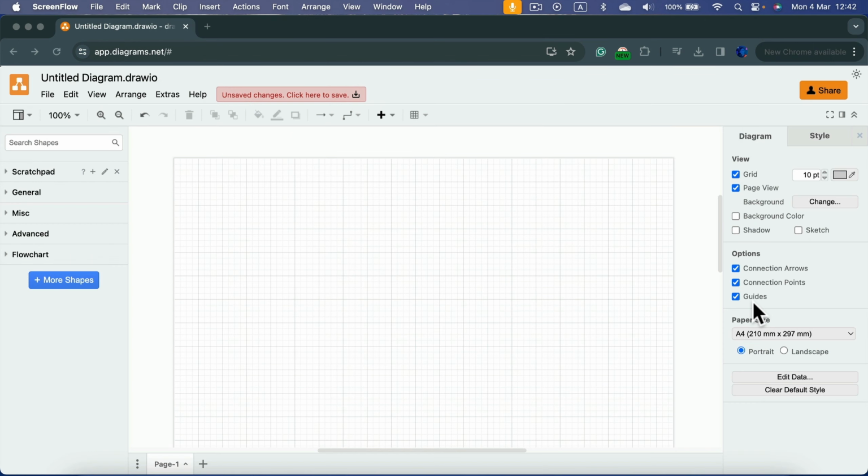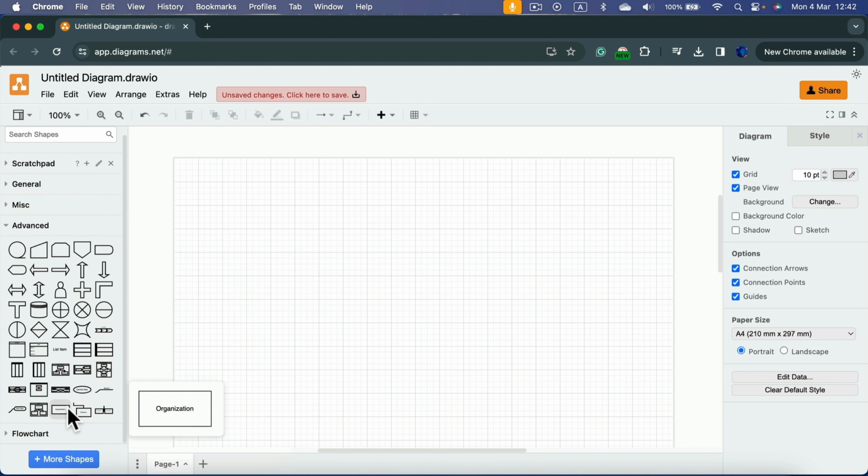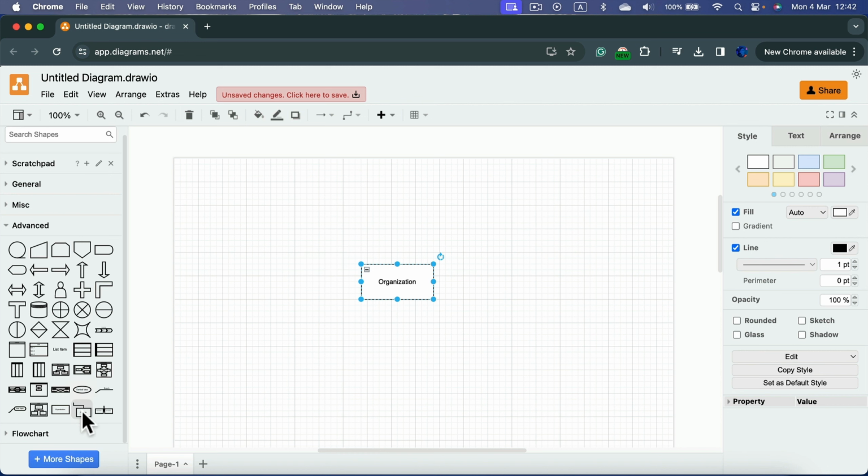So if you open the website draw.io or diagrams.net and create a new blank document, you will see exactly the same blank document as me. Now we need to open up the group on the left called Advanced. From here, we will drag out organization, so drag and drop, and division, drag and drop.